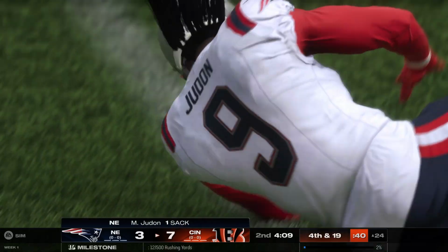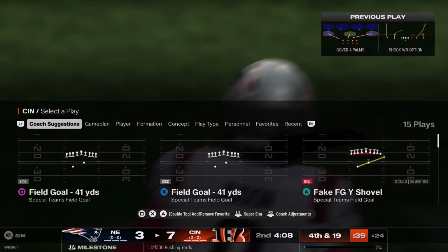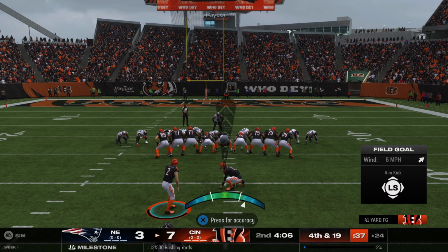Pocket isn't holding up. They're able to drop him. And the defense comes through to back him up ahead of fourth down.